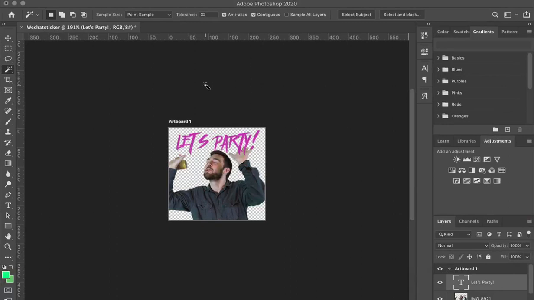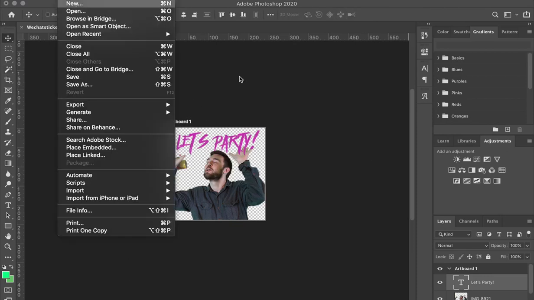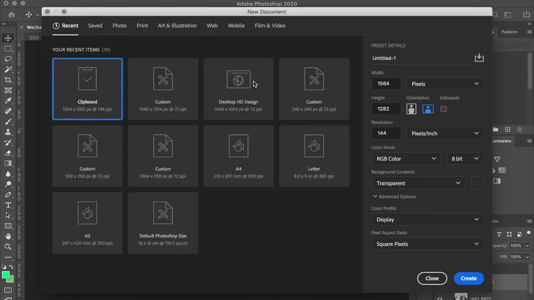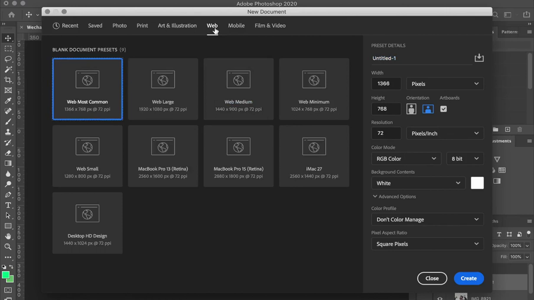Because we're trying to render a background image, it's gotta be much bigger than what we have. I'm gonna create a new canvas, and here I'm gonna look into the web presets and choose web medium, because I don't think we'll need the large size.